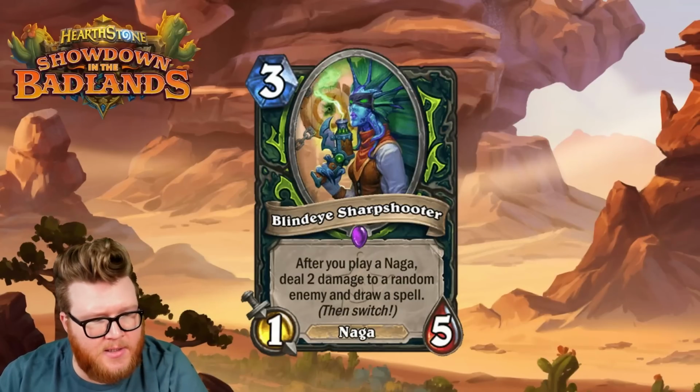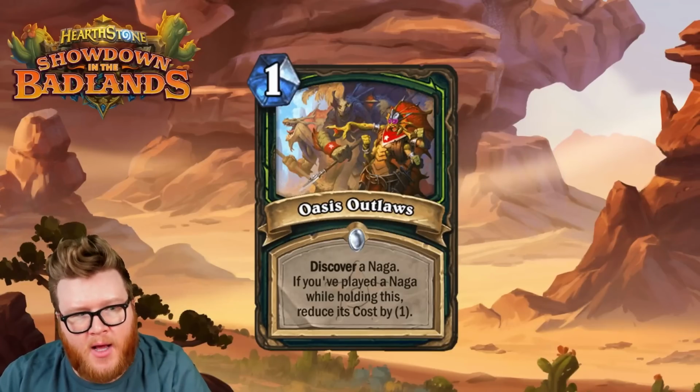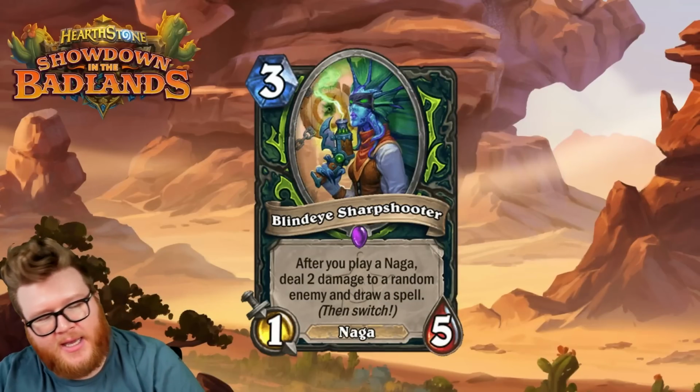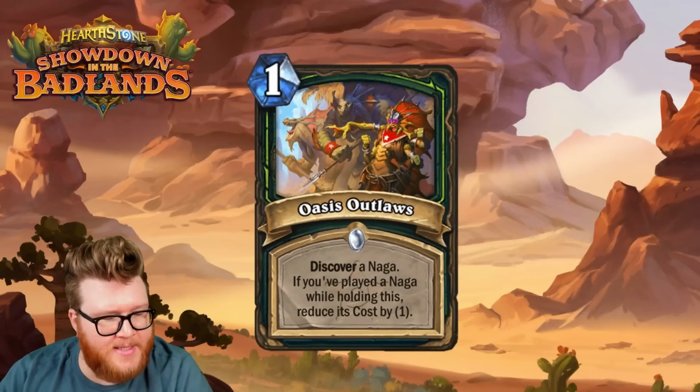So this in hand is a great option for your Blind Eye Sharpshooter to start cycling through. And then, of course, it also gives you a Naga as well. Your Blind Eye Sharpshooter can get you a Naga, but ultimately Oasis Outlaw can get you a cheaper one, perhaps, that fits in even better.